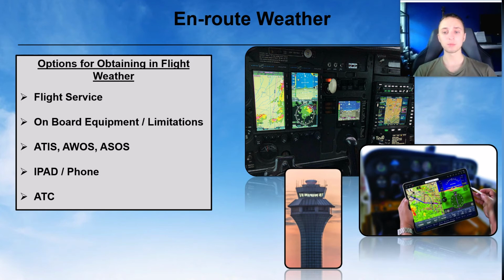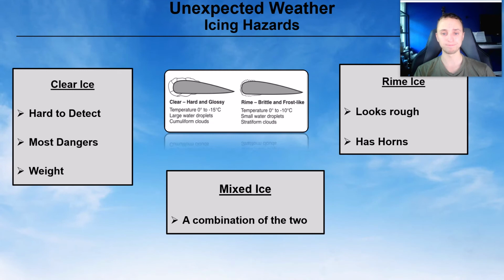And obviously there is pulling up the frequency, which is always the most common, always a great one to do, no matter what you're getting your weather with. Even if you get it a bit ahead of time, it's always good to go back and make sure, if you get closer, you get it from the actual ATIS or AWOS or ASOS on frequency. And then, of course, we got our mobile devices, electronic flight bags and whatnot, iPhones, iPads, whatever you got. You can pull up some weather on there as well, which is always good. And then, of course, ATC is one of those that can kind of get neglected sometimes, but we still want to make sure we have that resource available to us and that it's known that we have that resource available to us if we so needed it. That is something we can use.